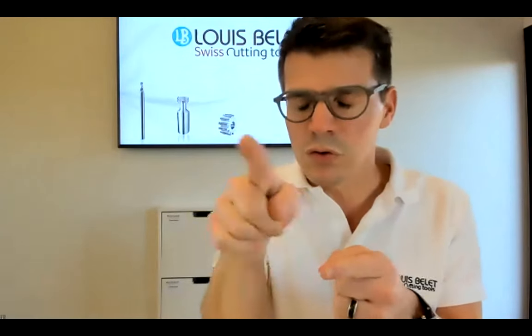Let's go back to the questions. I have three more. How do we manage the tilt of the hub while changing the direction? Okay, so we go deeper on the technique. As I showed you, the helix is the same on both cutting regions. You have the helix angle, but as you reverse the rotation of both the cutter and the part, you do not need to change anything on the tilt position. You only have to put the right helix angle mentioned on the drawing that we will send you, do the first operation, then the second operation, and it's clear. No need to change anything on the tilt, on the angle of your hob cutter.